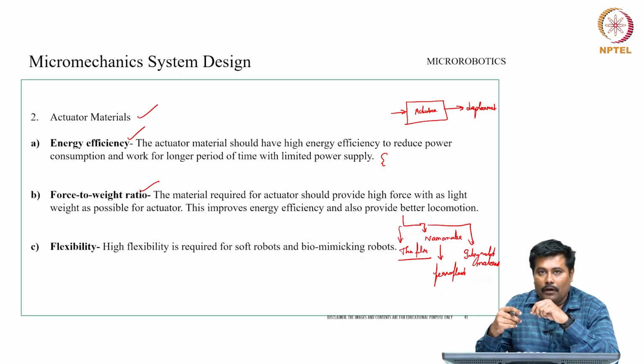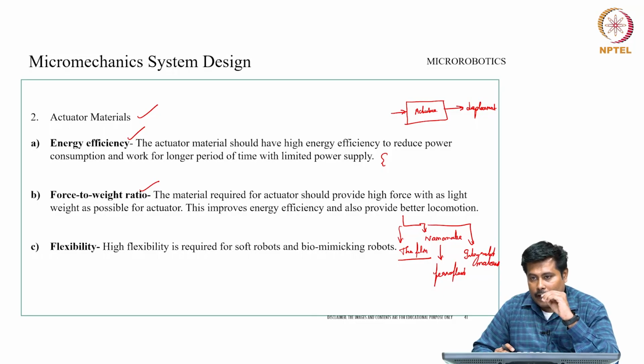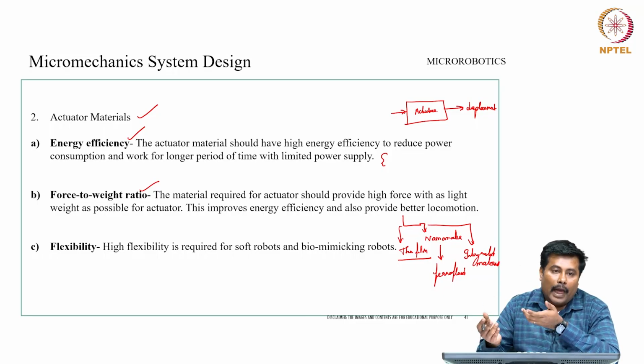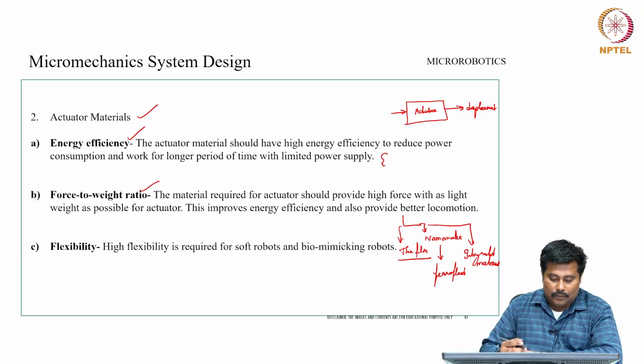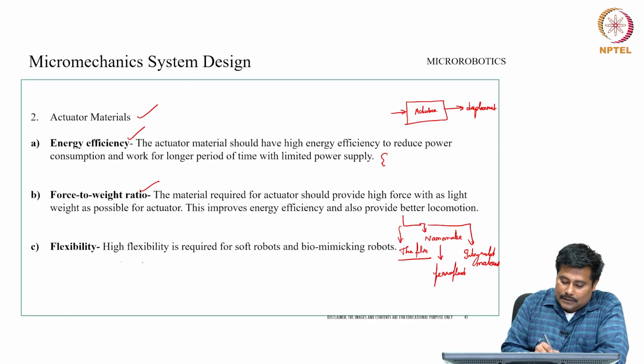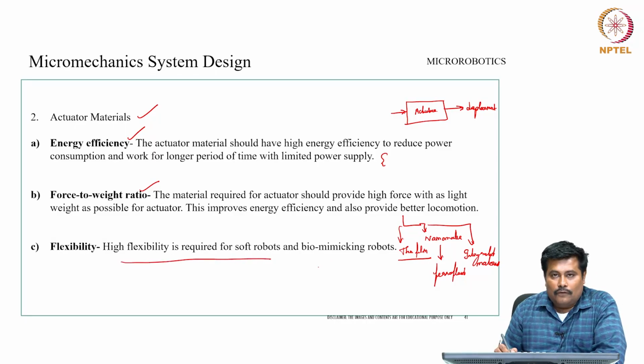We can have a coil which is present over here. With reference to the coil, when we apply a magnetic field, there is going to be an actuation, and based on this actuation we can study the overall deflection studies that we are looking for. Next, high flexibility is required in the case of soft robotics.